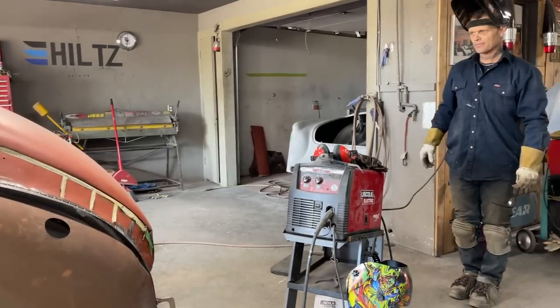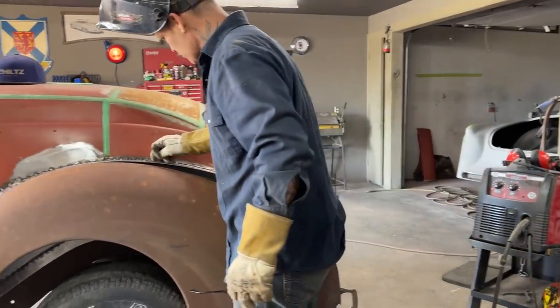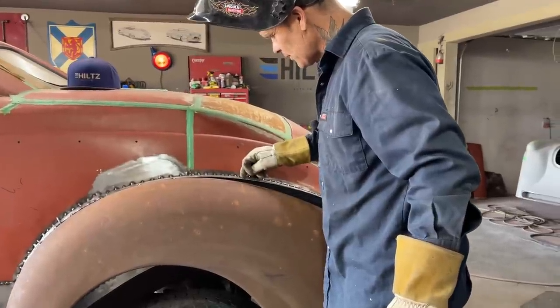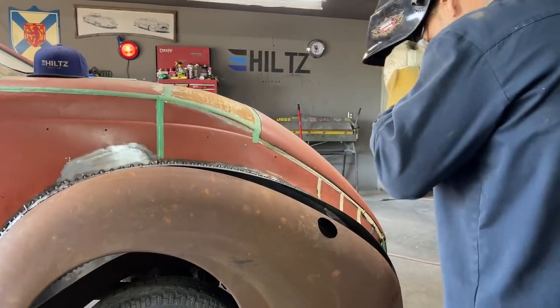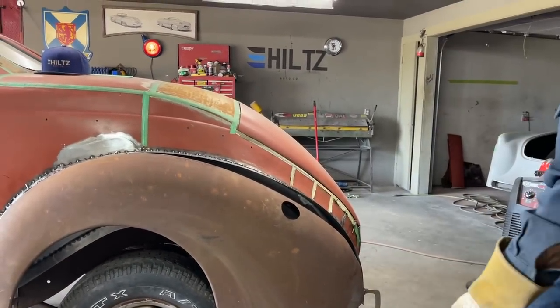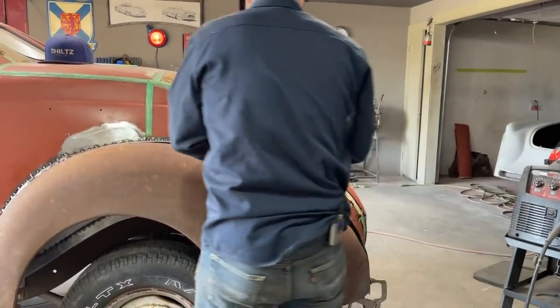But I like it. So what I'm gonna do is shrink this, and I'm gonna cut, I'm going to relieve that, and then I'm going to push that down, and then I'm going to lay this piece over top of it and do the exact same thing I did underneath of that, the roll pan. I don't know which side I want to do first, not even sure.